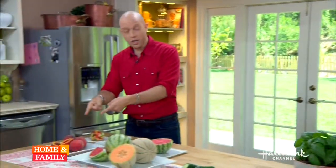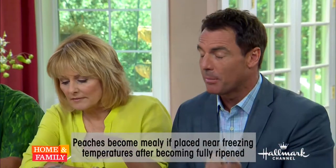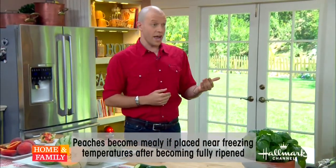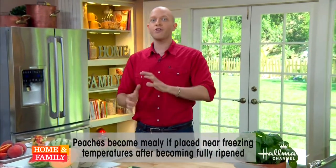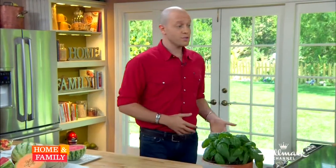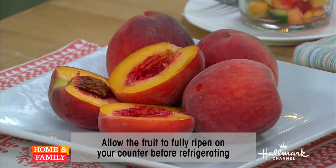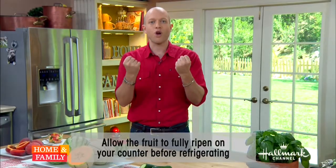How do you avoid that? Peaches are the prime culprit. Peaches can ripen off the vine, which means after you pick them they continue to ripen. They're picked when still green and transported at around 36 degrees to your grocery store. When they get there they're brought up to temperature, and then you buy them. What you have to remember is to let them ripen fully on your counter at room temperature. If you don't let them ripen fully and you put them in your refrigerator somewhere between 40 and 50 degrees, that's when this cellular breakdown happens — the pectin drops, the starch doesn't convert to sugar, and you get these dry cells.